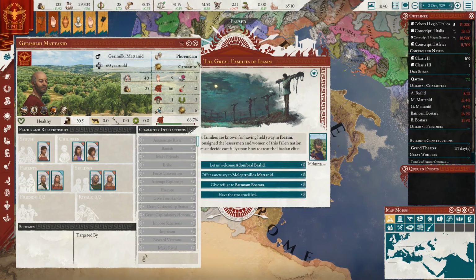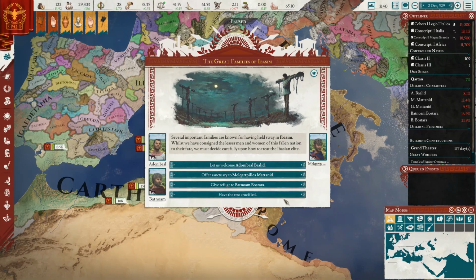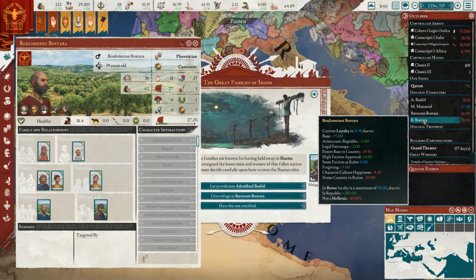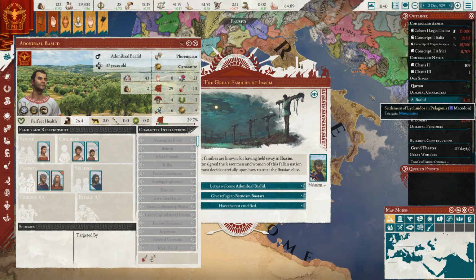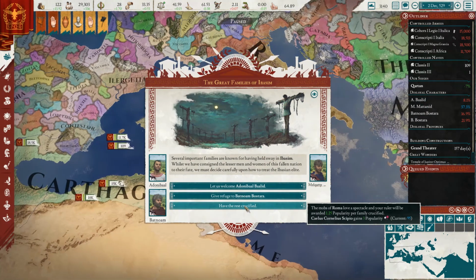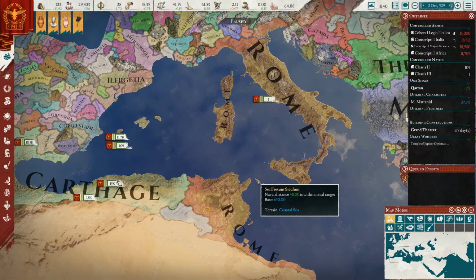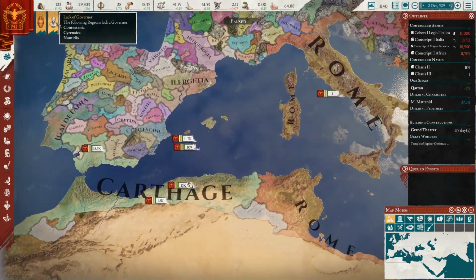All right, it's hard to say which one's going to have the better characters here. So we're looking for, I guess, these guys? Yeah, it'd be these guys here. So I'll offer sanctuary to them. Let me just see who else is available here. And you know what? We're just going to go ahead and have the rest crucified to get a little bit more popularity. We're at 95, so it's going to get us up to 98. So we're at a very high popularity right now.